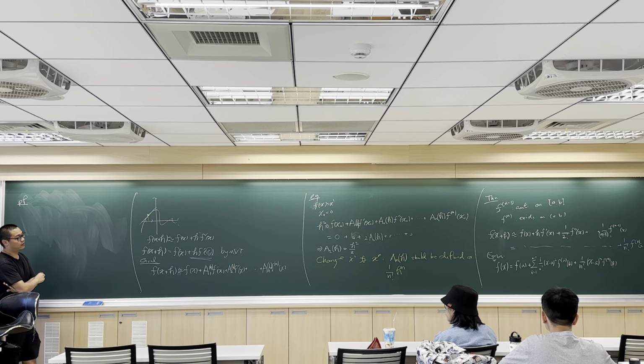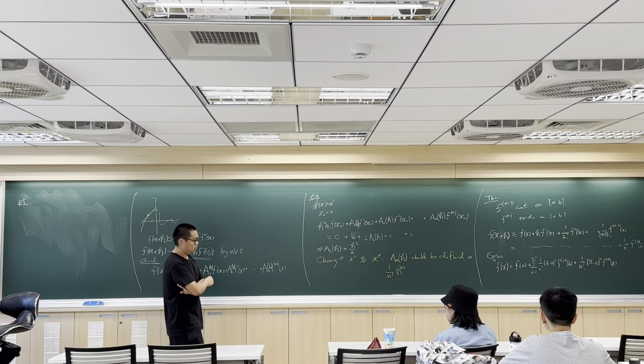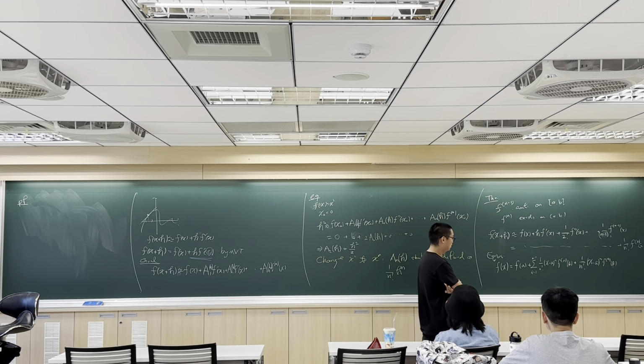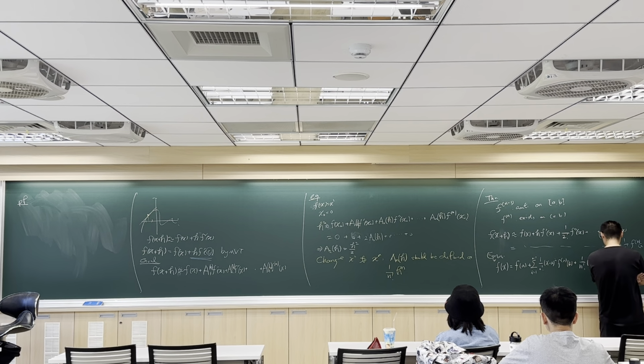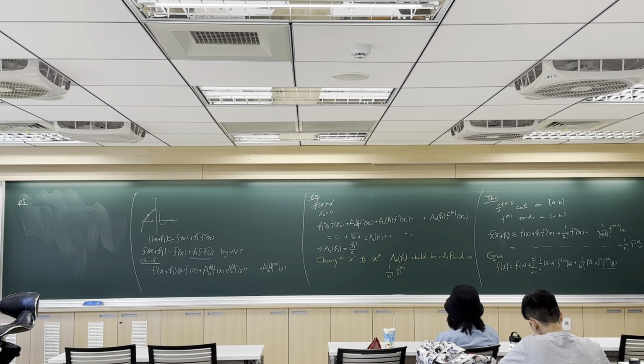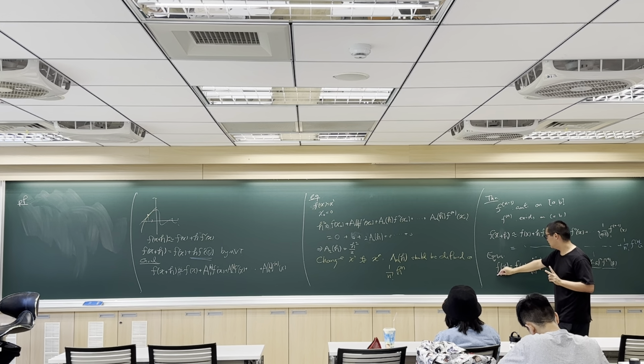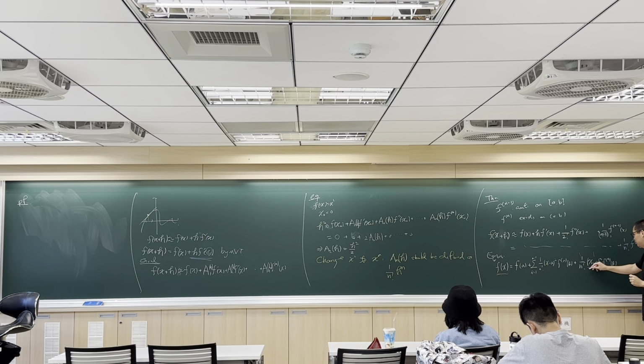So now you're thinking about this: you want something like this to appear, and something like this to appear, and you know why this term will appear. Why would this term appear? Because you differentiate this one n times. Why does this one appear? Because you differentiate this term. So you have two things to differentiate. One is f. You need to differentiate this, and you need to differentiate this.